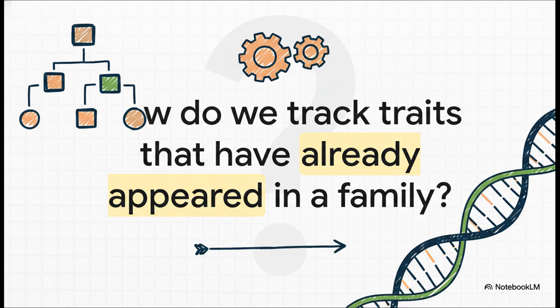But this brings up a really fascinating question, doesn't it? What about the past? How do we map and understand traits that have already been passed down through generations in a family? Well, that's a whole other story, one that gets into things like human pedigrees, but it's definitely something to think about.